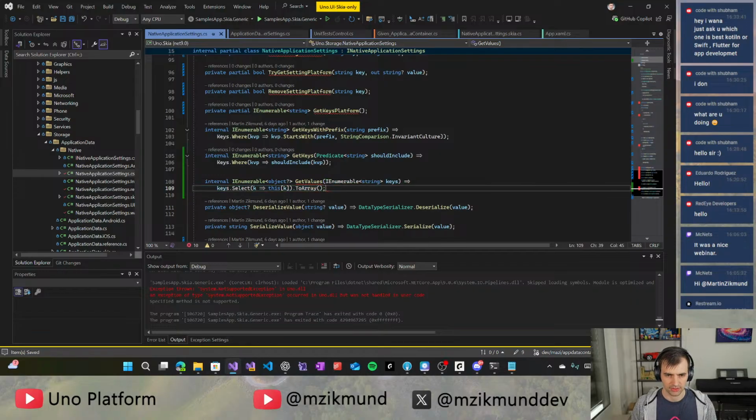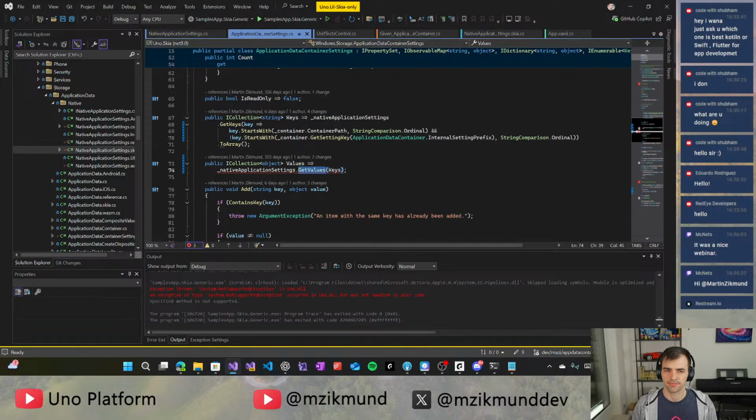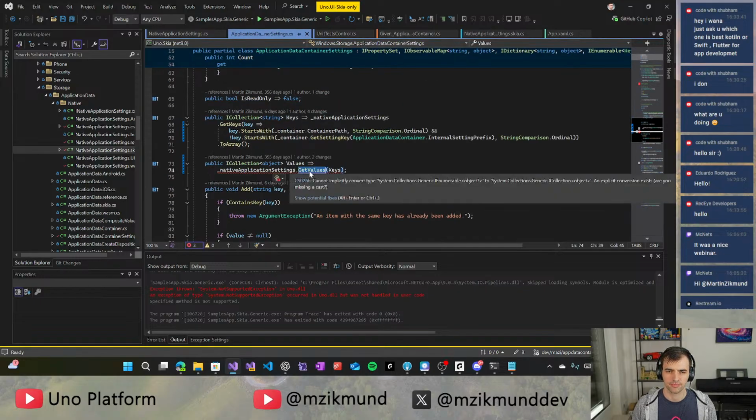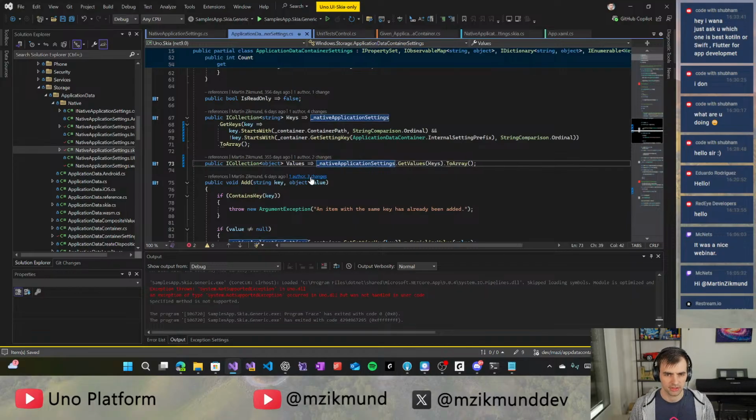Given keys, I'll select the value. So select the values for those keys one by one. So I don't need to actually convert this to array, but just return the values. So that should be it. And need to convert to array here. Good. So that we have the values there.